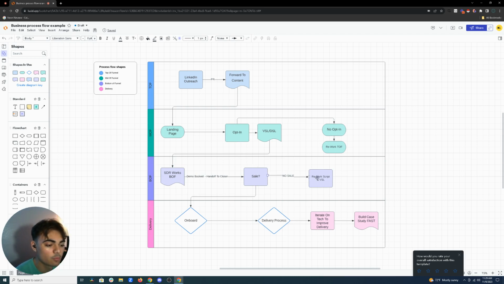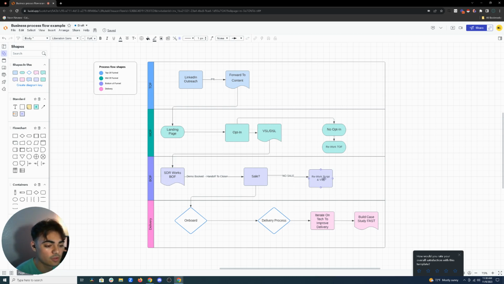So if you didn't get a sale, rework the script in the VSL. Ensure that the VSL is actually addressing some of your objections. The VSL is actually going to do most of the selling for you, so it's going to increase your close rate. If your VSL is spot on, which takes a lot of iteration, market feedback, reworking, further research, and a lot of market insights, then once you've narrowed it down, your sales closing rate should be pretty high because, like I said, the VSL has done the majority of the work.